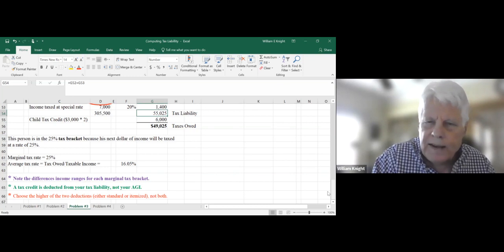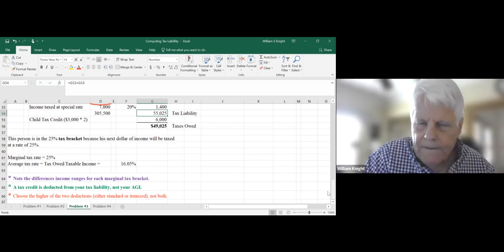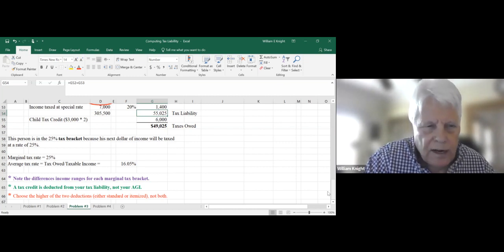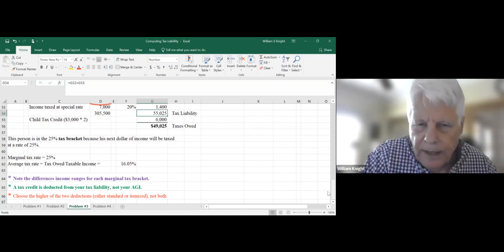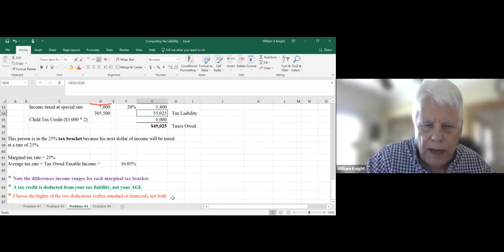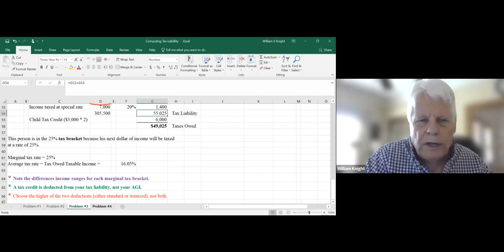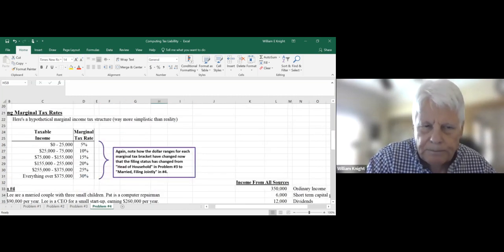Now, if I'm going too fast, keep in mind that you can come and visit these tables yourself by looking at the Excel spreadsheet, which I am using here in Module 4, entitled Computing Tax Liability. You can, of course, watch this video again as many times as you would like. So let's go on now to problem 4. Problem 4 is going to be a little more complicated still.